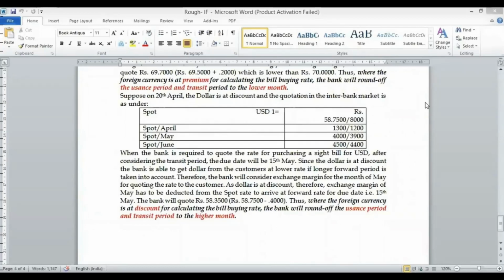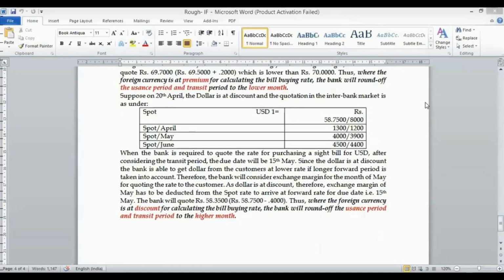With respect to lower and higher month, I said lower means the first day rate of the month. The rate available on the first day of the month will be the lower. And as we are aware, the first day opening rate is always the last month closing. So we can say that lower month is the last month closing rate, and higher month is the current month closing rate. This has been taken as a concept.